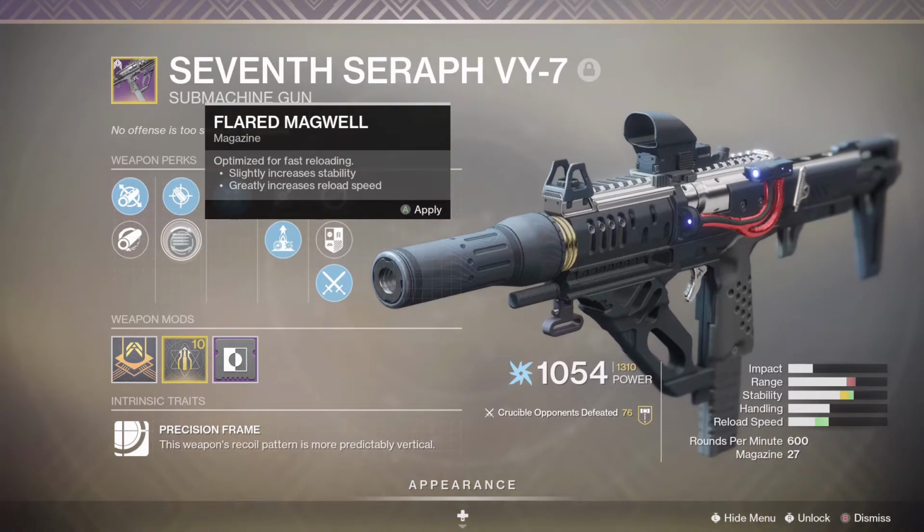Moving on to the next perk, we have Flared Magwell. Now this is going to greatly increase your reload speed while slightly increasing your stability. Now, I went with accurized rounds over the Flared Magwell just because putting the Flared Magwell on, I noticed that the stability didn't really benefit from it that much. It wasn't really noticeable, so I stuck with the accurized rounds just to get a tiny little bit more range from that. Flared Magwell is not a bad choice, but it's also not the best choice. I prefer the accurized rounds, and I think you guys will too.